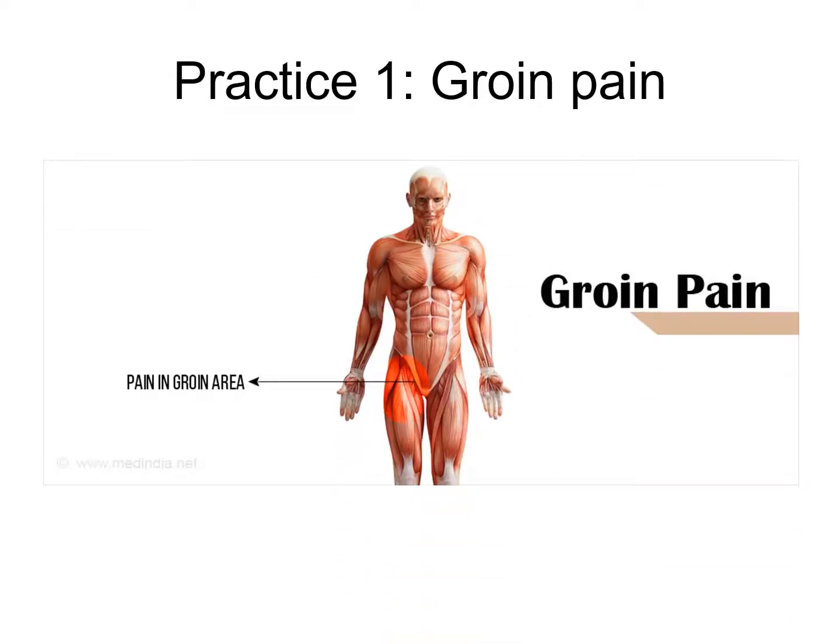So the first practice: groin pain. First I need to clarify that groin pain is a little bit different from hip pain. Groin pain means the pain is on the inner side of the thigh, which may touch the pubic area. The hip joint very seldom touches the pubic area. So if a patient comes to you complaining of groin pain, try to think of three possible hypotheses. Can you try to think about it? You can pause and practice before going to the next.